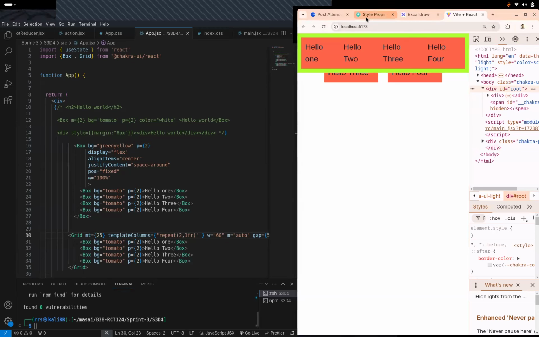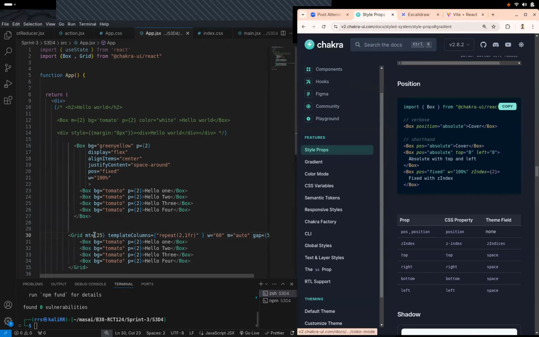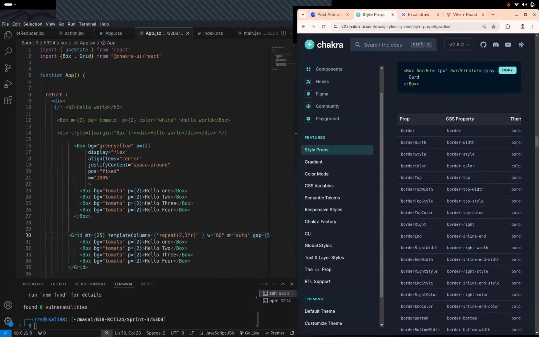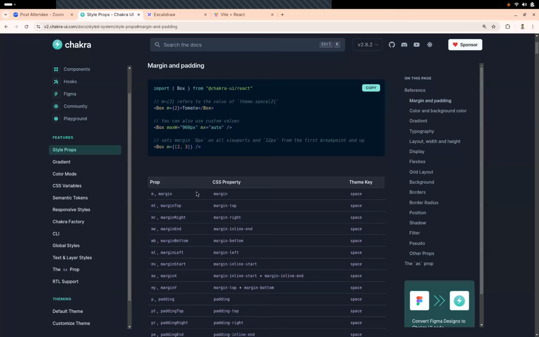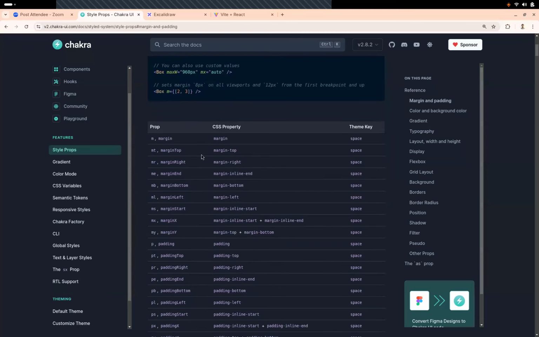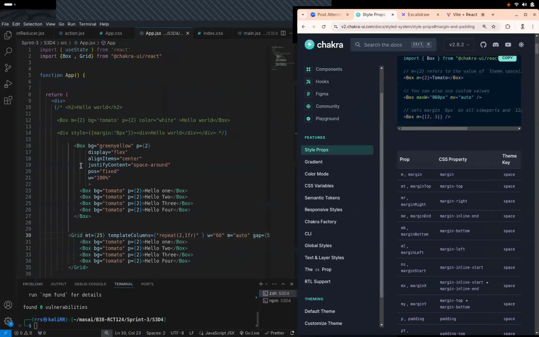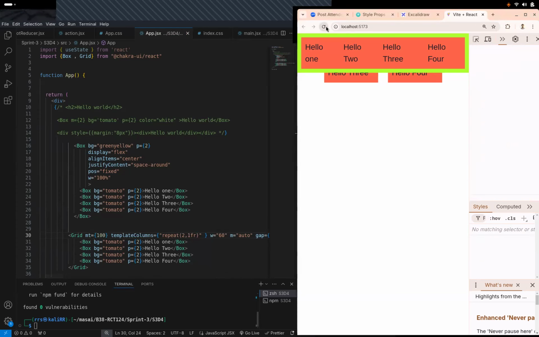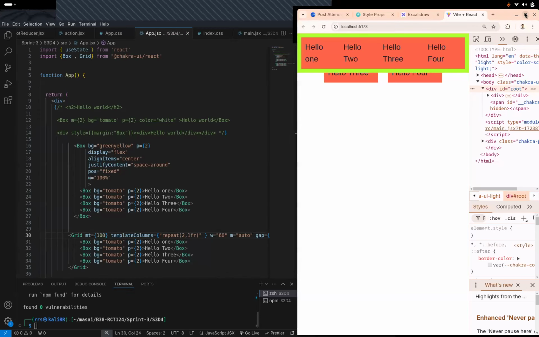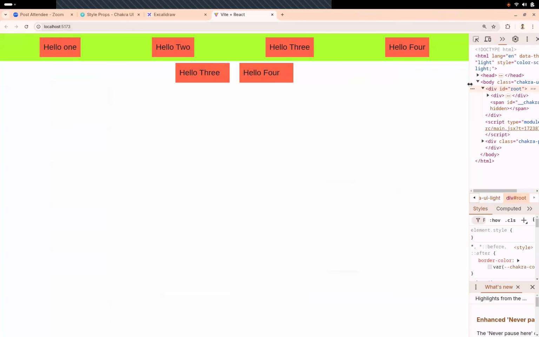Not working exactly as we're intending, no? Empty. Huh, that's why we give margin top, no? Sure. Let's see. Margin and padding. Empty is margin top. Okay. And if this as 100, we will have to see for ourselves.